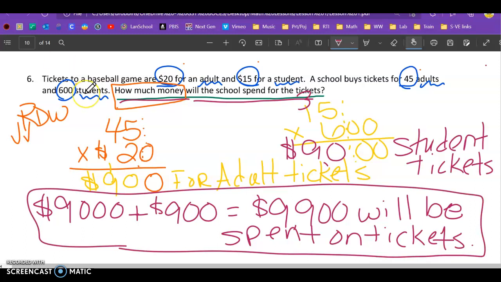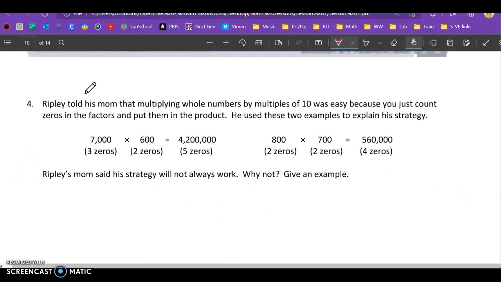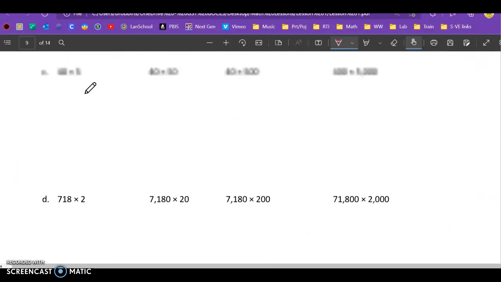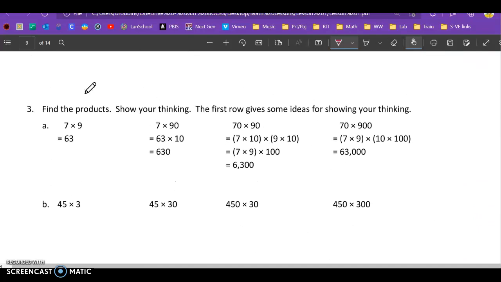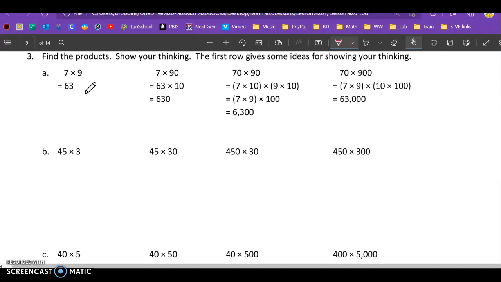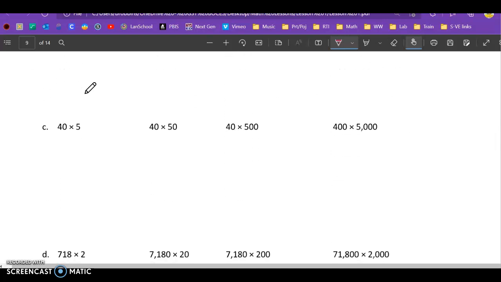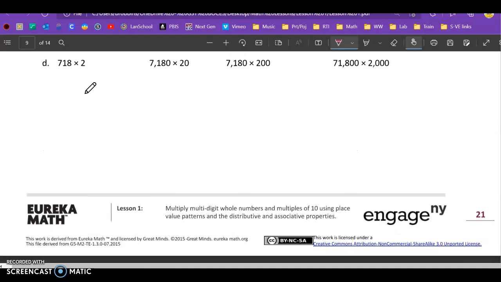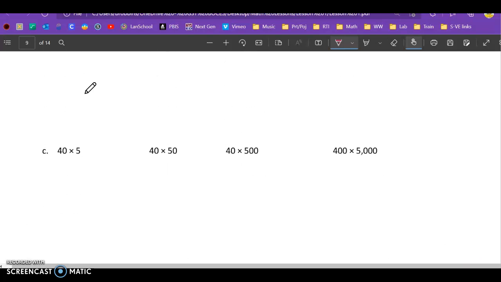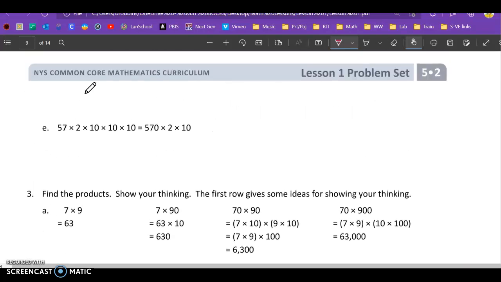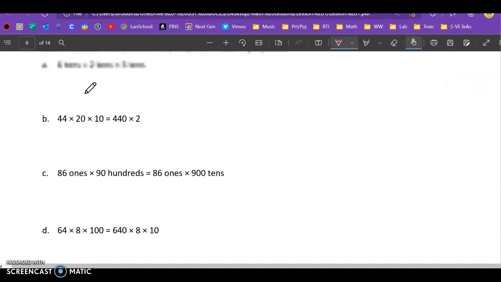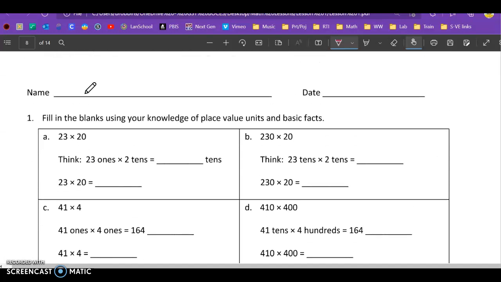So now what I want you to do, with whatever time you have left, I want you to jump up here and start working on number 3. If you do A, B, C, well, A is already done for you, B, C, and D, and then check your answers with my book. And then I want you to jump up and take a look at number 1. All right, if you finish all that, then go ahead and start your homework. Thanks, folks.